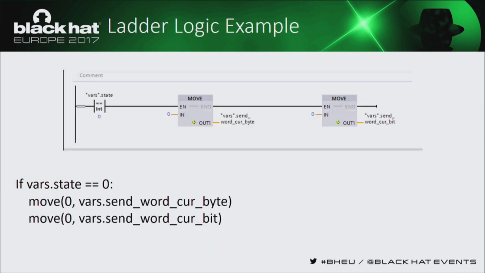How does it look? Well, here we have a simple example of a very small program. You have to imagine it's executed from left to right. Imagine there is a current going from the left side and executing everything in its way. In this example, it will first encounter a condition, check if the state is indeed zero. In case it is, it will execute the blocks. In case it's not, it will stop there. So it's equivalent to the code you can see underneath.